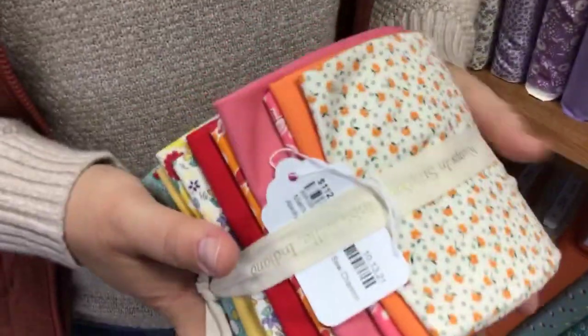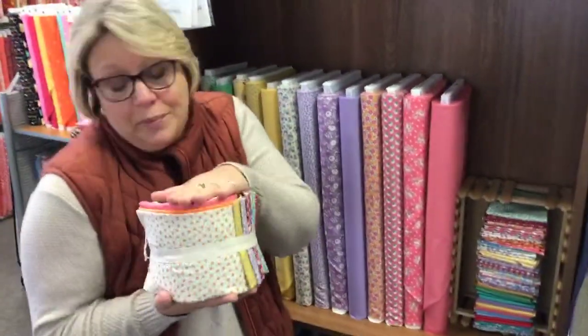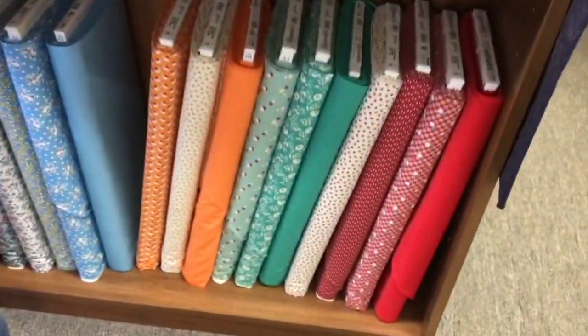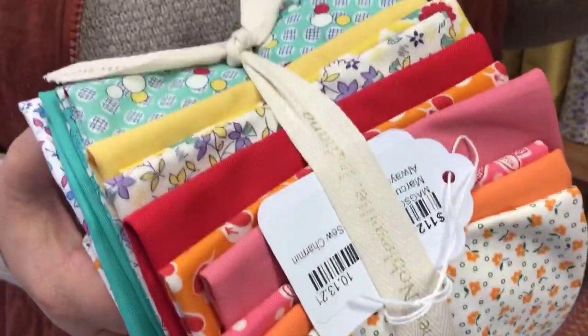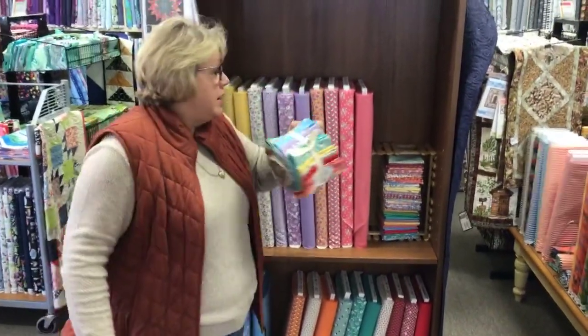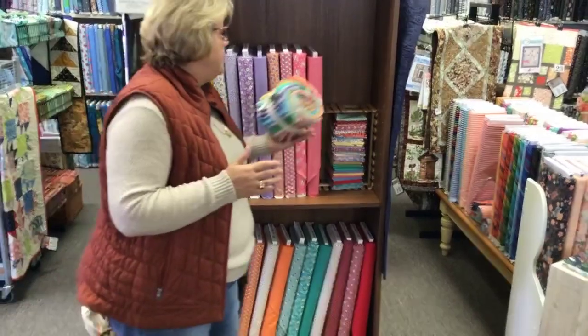Let me tell you about fat rolls. A fat quarter is not a body part, and you actually can't say 'fat quarter' on Facebook anymore — they flag it. So we have fat rolls. What we do when a line comes in is we cut two yards off the entire line and make a fat roll. This contains a fat quarter from everything in the line, and it's priced at the per yard price — $13.99. Normally our fat quarters are $3.99 each, so four would be $16 a yard; this bundle you're getting at $13.99 a yard. These fat quarter bundles go fast and we only cut four from each line, so once those are gone you'll buy regular fat quarters at $3.99 each. Fat rolls are a great deal and the way to go if you can.